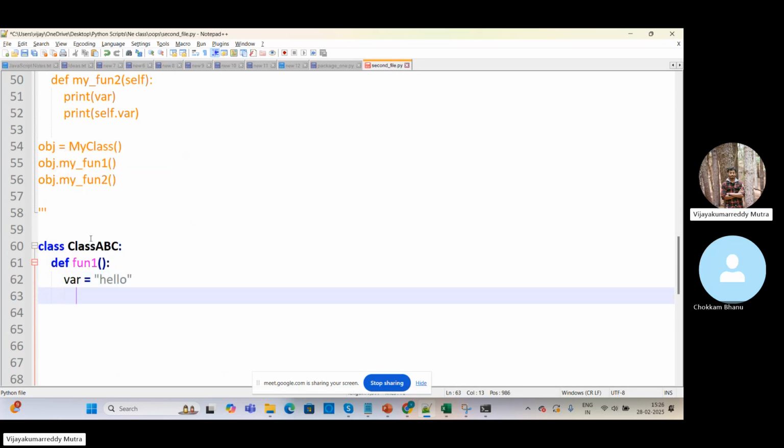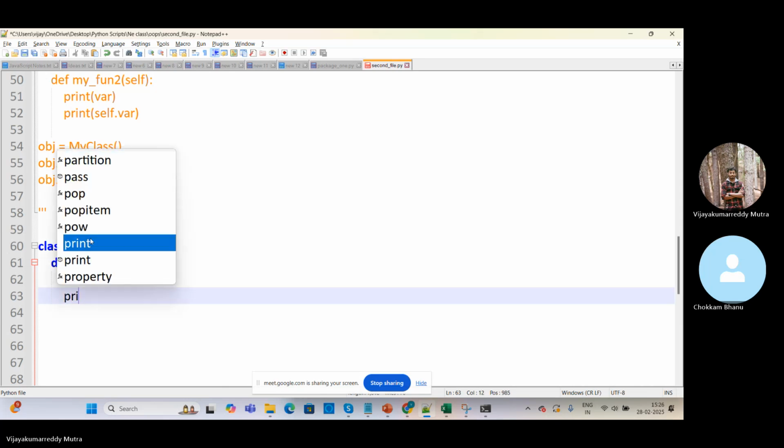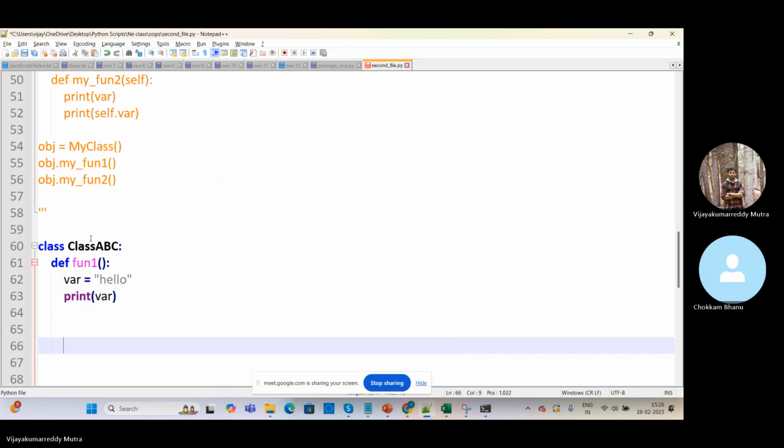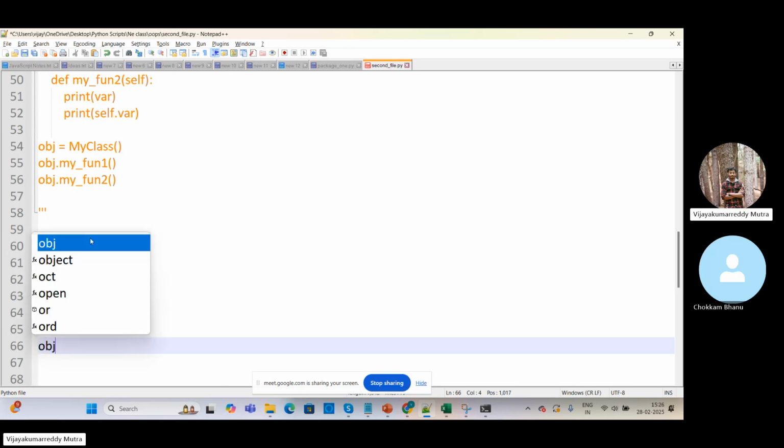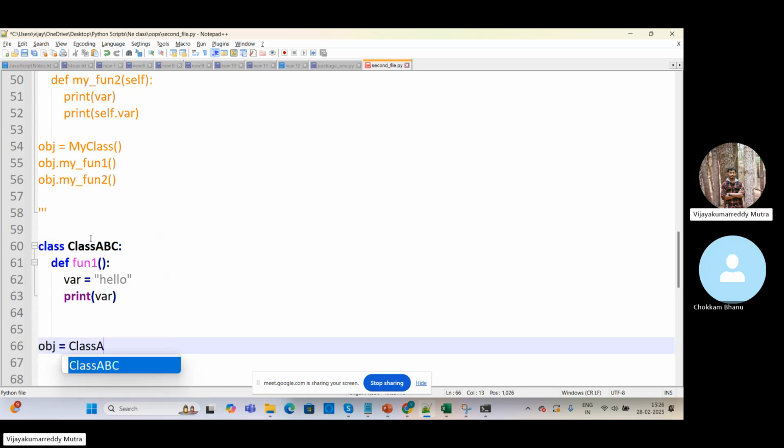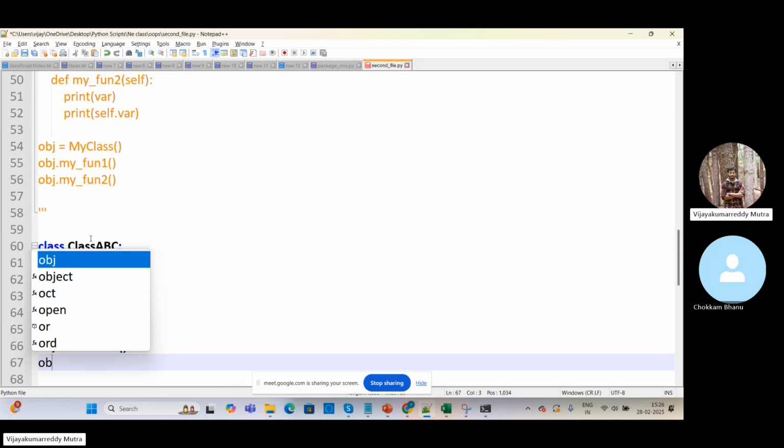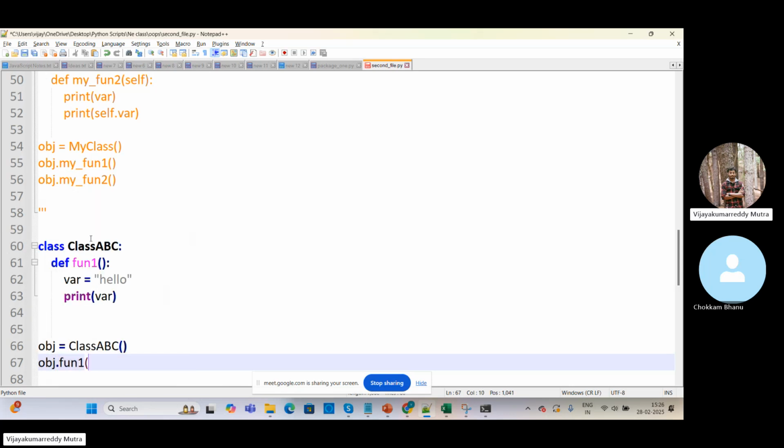Just see, guys. Object equals to ABC. Now object dot function one. Now tell me, what type of function is this? We are not sure what type of function it is. Simply we created one function, but inside there is no self. That means it is not an instance method for now.